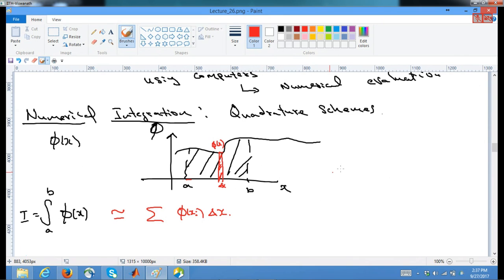That means instead of making infinitesimally small trapezoids, I make finite trapezoids. I divide this into, let's say, 1, 2, 3. This is one trapezoid, this is another trapezoid, and this is another trapezoid. So let's say we have points 1, 2, 3, 4. This is again a numerical approximation, and I already wrote an approximation here, so I don't have to worry about it. So there are 4 points. I evaluate at a, I evaluate at this, and let's say they are at equal intervals. That makes our life even easier. So this is called the trapezoidal rule.